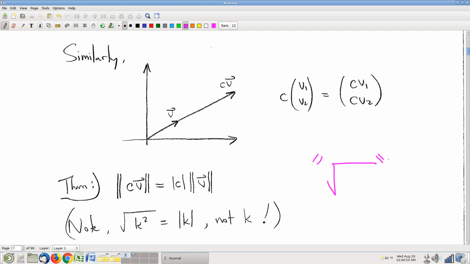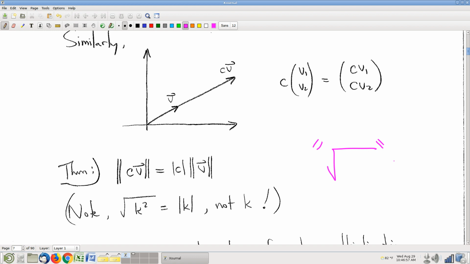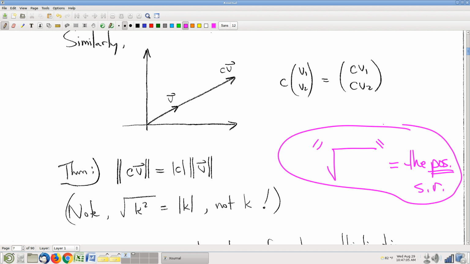This symbol means the positive square root. That symbol means positive. Okay, and so by the way, if you remember the quadratic equation, this whole story. Notice you got to explicitly write plus or minus. Because if you don't explicitly write plus or minus, that square root symbol just means just the positive one, and you've not found both of the roots. Okay. All right. So anyway, keep that in mind.